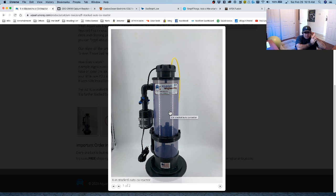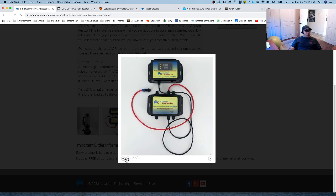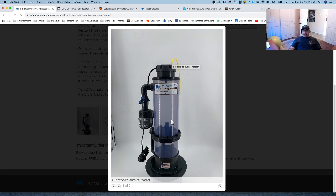This particular calcium reactor is an automatic calcium reactor, which isn't your standard calcium reactor. How this works is it's got a recirculating pump right here on the left side that's constantly recirculating. There's a little float sensor on the top here, and as the water gets into the reactor, the float sensor manages how much CO2 gets into the reactor. All day long, this calcium reactor is constantly spitting out a certain amount based on the controller, which we'll go over in a second. The CO2 then gets injected into the water based on this float switch up here. As you can see, there is nothing else that needs to be done with this calcium reactor.